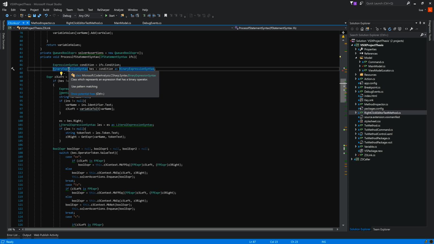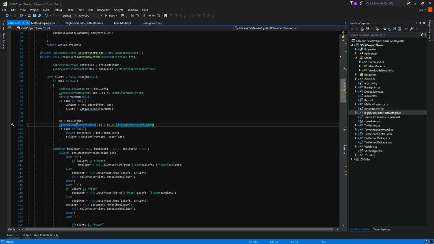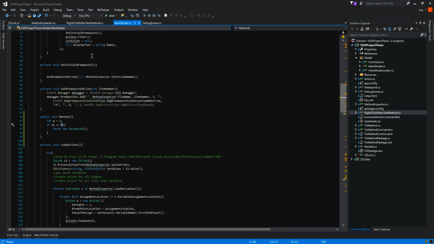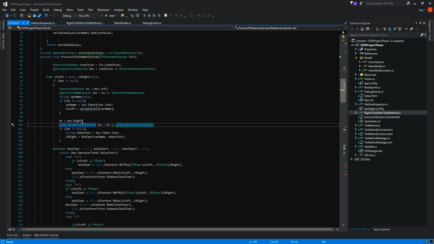We process the left-hand side, and from that we get the identifier, and from that, the variable. So we've got the left side, which is the variable, and then we go on to the right. From the right, we get the literal, which, look over here, we've got 0 as a literal. From the literal expression, we get the token for it, and the actual value.